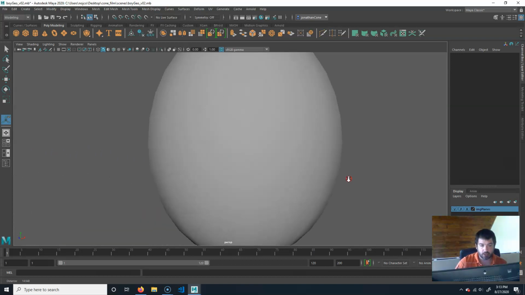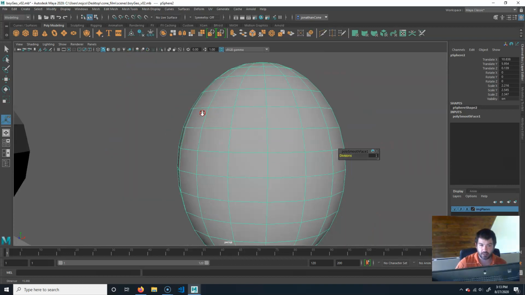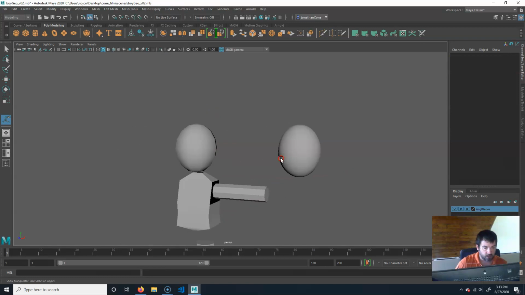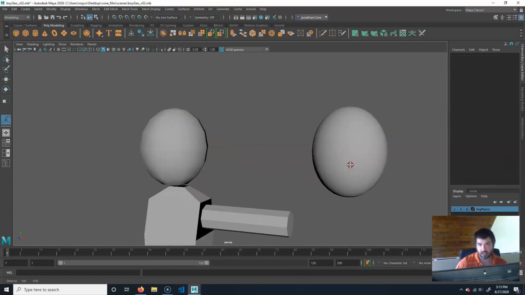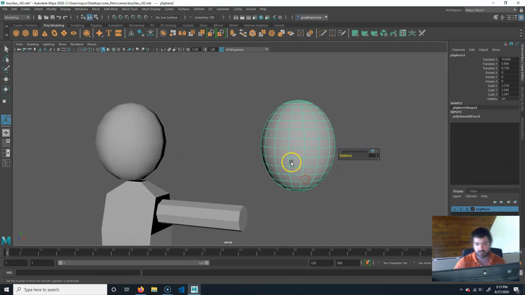Now when you get closer and there's fewer polys on screen, you can start to see the faceting again. From a distance it looks fine, but once I get to a certain point, I can start to see the faces again. And you've probably played video games, where they try to keep it lower poly. You've probably seen the faces. There are cheats that they do in order to make it not so obvious. But what that does is it basically cuts it twice.